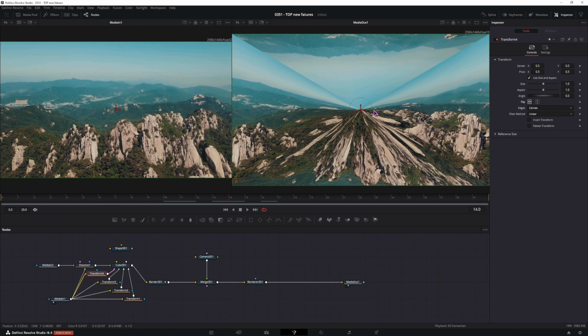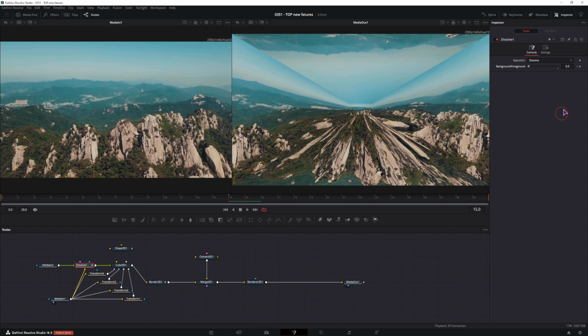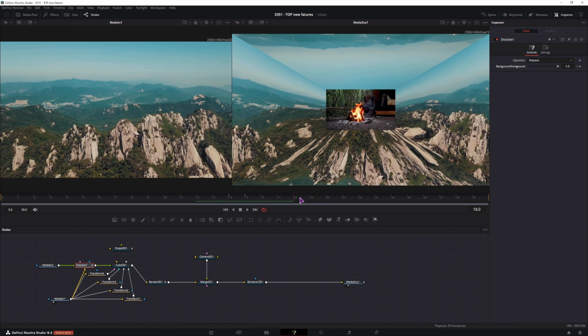And when the image comes into the center point, this is where we'll do the animation. So in the dissolve node, I will now keyframe the value at 14. This will be 0 and it will change at frame 15. So this is now how this will look like.